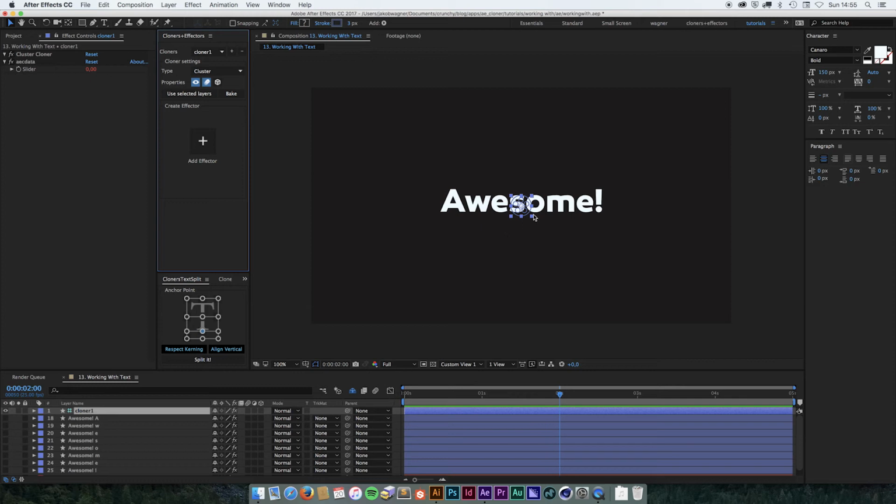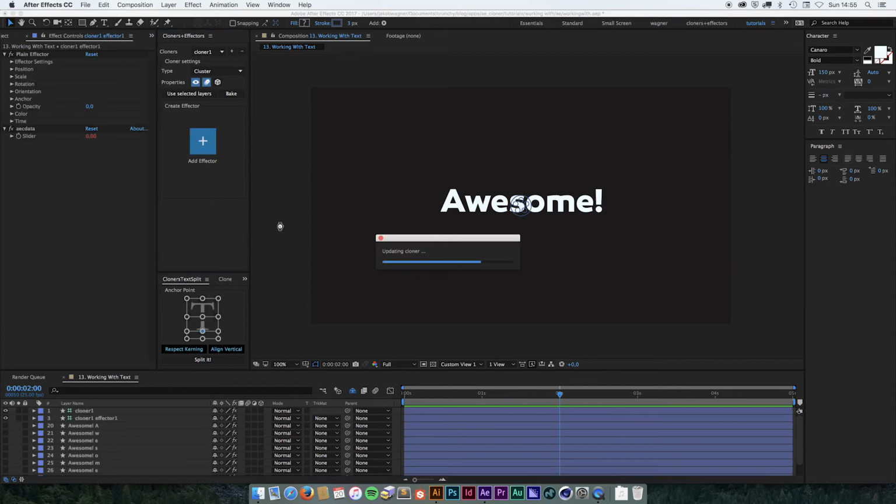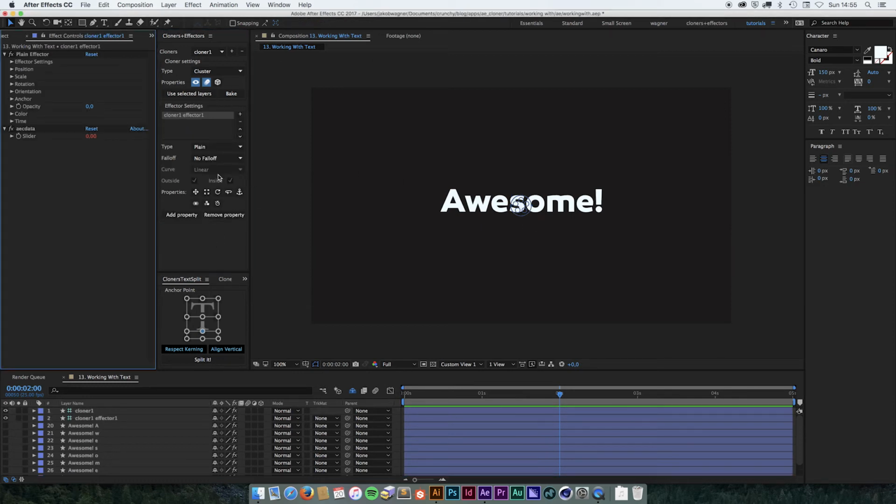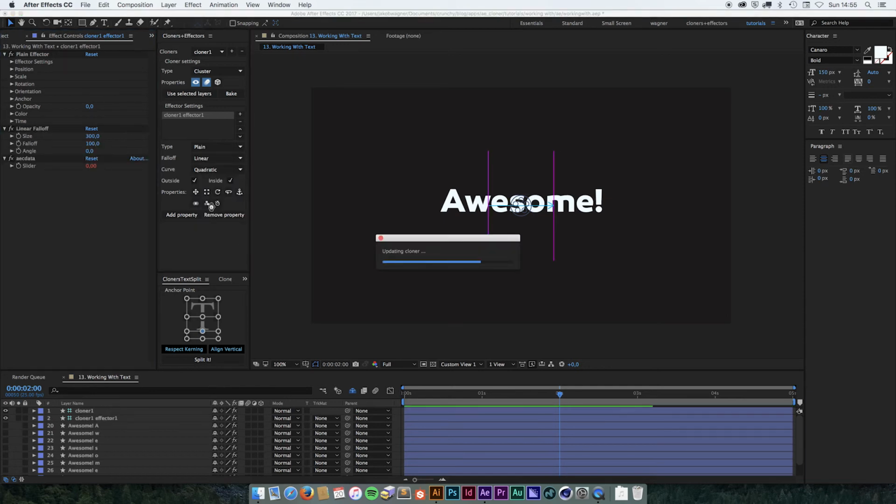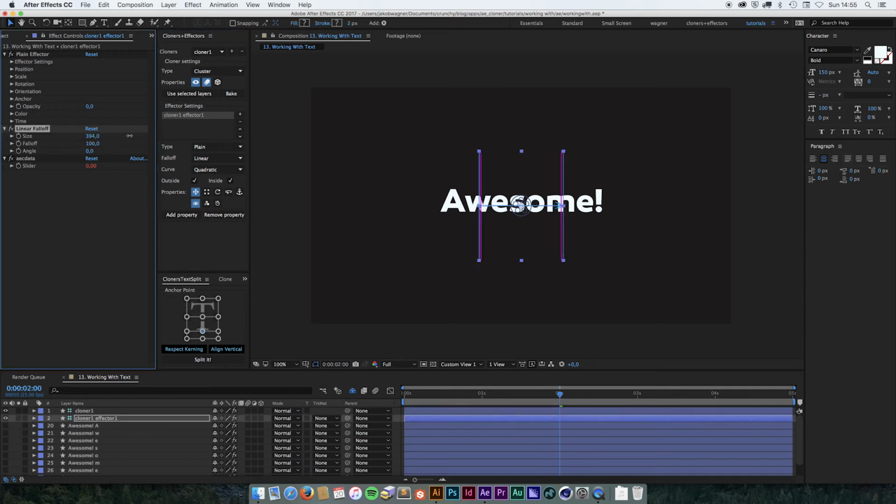This is of course cool because now we can start adding effectors to it. Maybe a plane effector with a linear fall off and a quadratic curve that changes the position and the opacity. Let's make it a little wider and set opacity to -100.